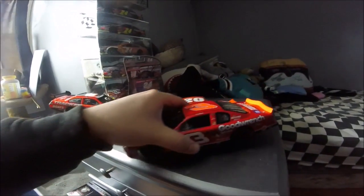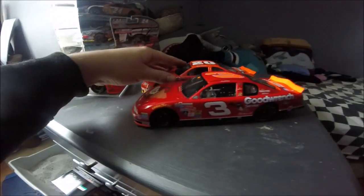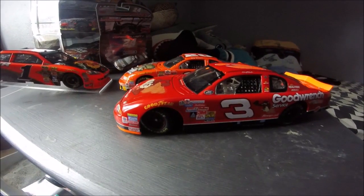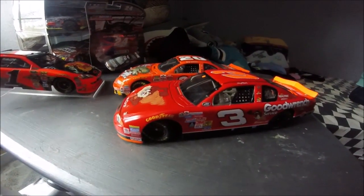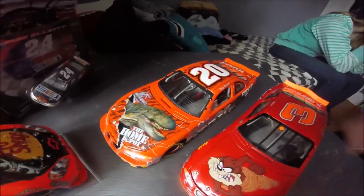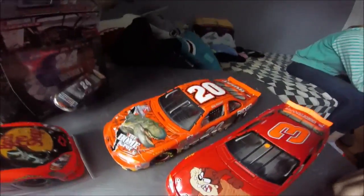Something else I noticed is that they've got the NASCAR Winston Cup logo on it. I just did the review on this car for 2000 and it doesn't have a Winston Cup logo, so I'm really curious on why it does not have a Winston Cup logo on that one but on this one it does. Maybe it was something within the 2000 models. Actually, I see a car on my Jeff Gordon shelf that's from 2000 and it has a Winston Cup logo on it, so I don't know what's up with that. We'll figure that out.